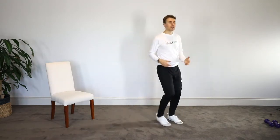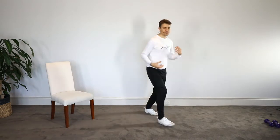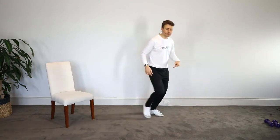Okay, stepping forward, stepping back. It will naturally fall into place. And then I'm leading at the moment with this leg on this side. I'm going to change and lead with the other leg, forward and back. And I'm going to change my angles.